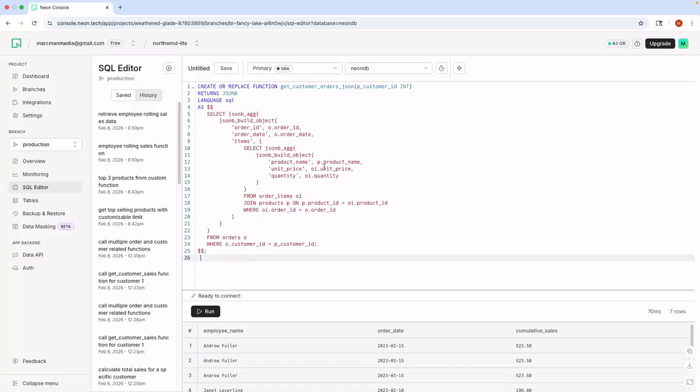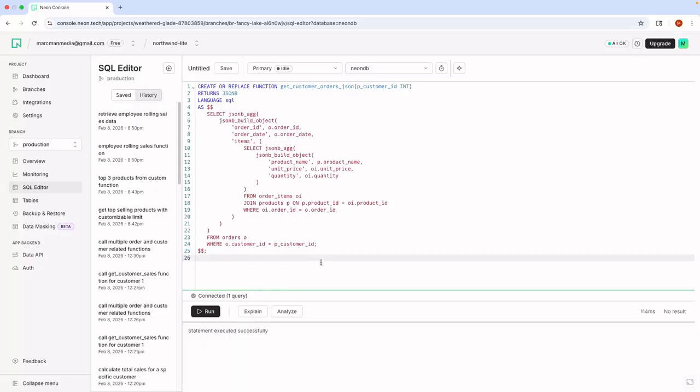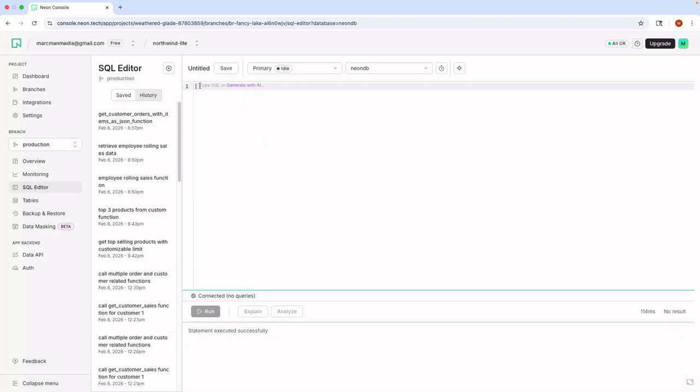So let's run this. And it ran successfully. To demonstrate it, we can do a select on the function name. So let's clear our window and do a select on the function name, passing the parameter of 1, which is the customer ID.